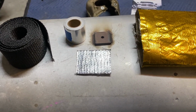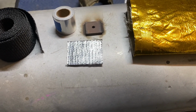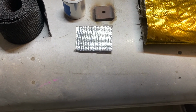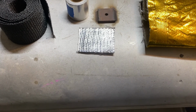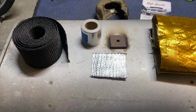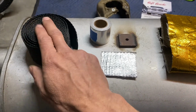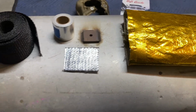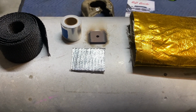Just in case, I don't want the sun to heat that pipe up as I'm going. I don't want my cooling system to fight for it as much as I want the heat to fight for it, if you know what I mean. So the only place where I want heat is in that exhaust. Oh yeah, baby. Everywhere else, I'm trying to keep it cool and keep the heat out.